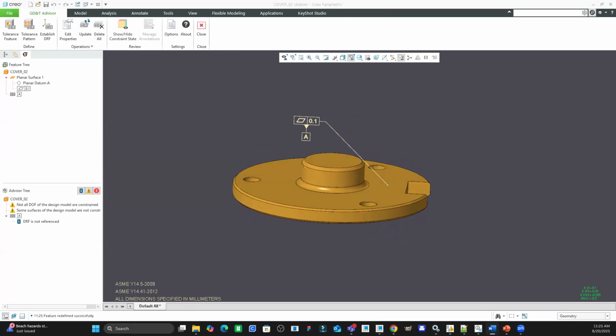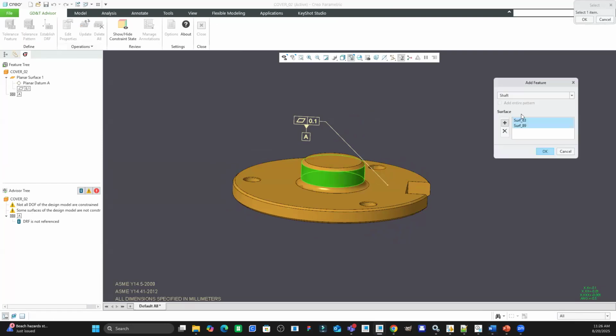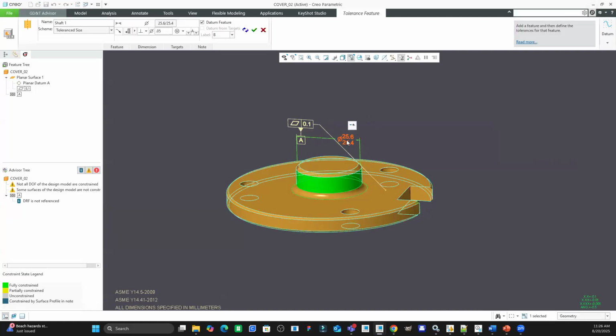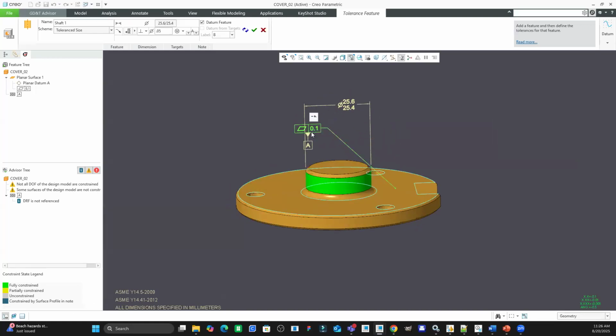All right, so we just keep on doing this. So now it says that the DRF is not referenced, and that's because we don't have all the datums in there yet that we need, but we will. All right, and then next I'll add the cylindrical surface here. Then you can see that it says, hey, I see that as a shaft, and it highlights the surfaces that make up that cylindrical surface, and there's numbers. All right, and I can click on these, I can drag them up, like that. I can move these around. I can grab that, move it to the right side if I want.